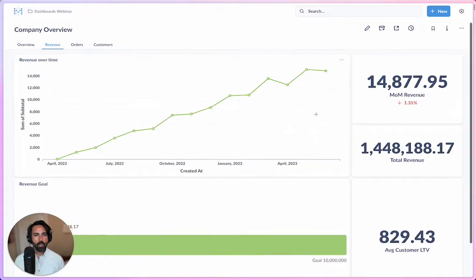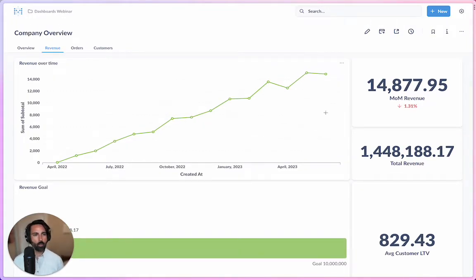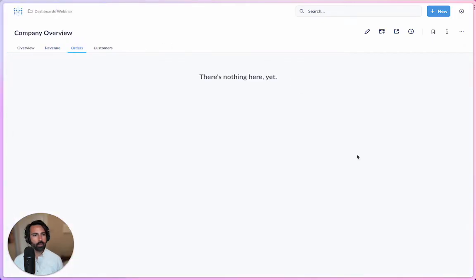Great. You also saw just in action how that little back button works. Even though I was altering the query and saving it, it'll help me jump quickly back to the dashboard, without having to click back on my browser over and over. Okay, revenue tab is done. Let's move over to our orders tab.